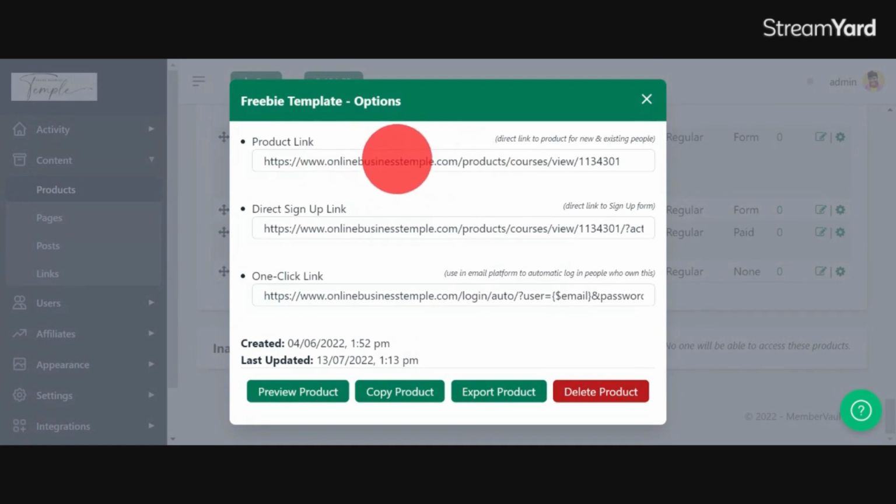Okay, so the top link is the public link that you want to use to drive traffic in, and the one-click link is the link that you would use in a welcome email, or any emails where you are emailing the users who you have tagged with that specific tag, freebie underscore the name of your lead magnet. Only those people who have that tag will be allowed to have access using this one-click link.